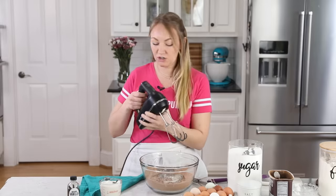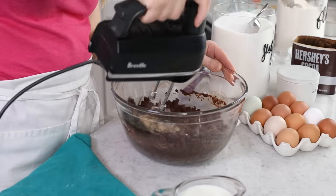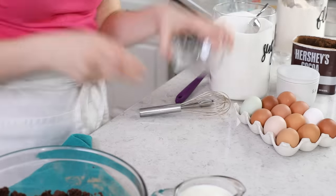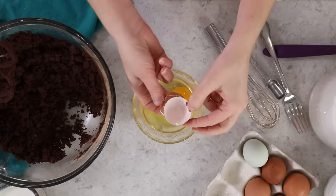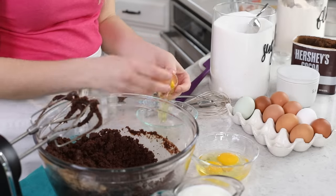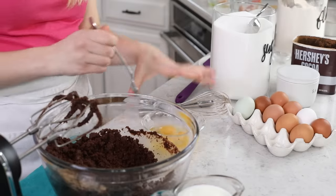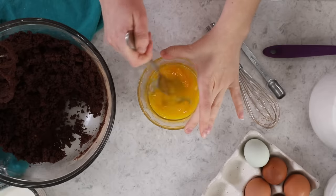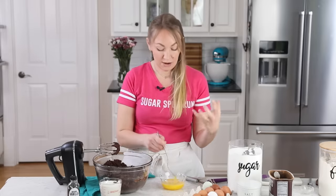Now here's where the batter is going to get a little bit stiff if you're trying to do it by hand. I'm just going to use my electric mixer and stir everything together until all the dry ingredients are moistened by butter and oil. For the eggs, we're going to crack them in a separate bowl. You're going to need two large eggs and one large egg yolk, so we'll just get rid of that extra white. I'll lightly beat these before I add them to the batter. These eggs should be room temperature, otherwise it can cause your mixture to seize up and make your batter not smooth. I use an extra yolk because it helps make the crumb more fudgy, more moist, and more tender.